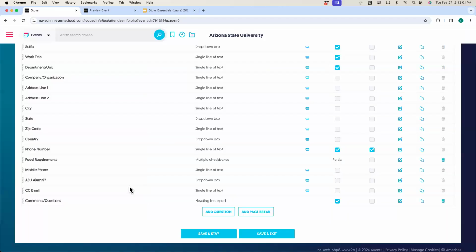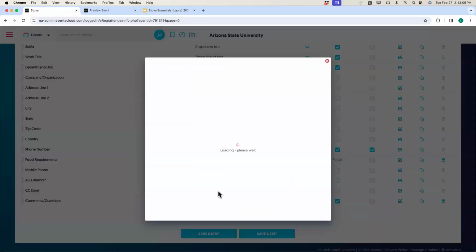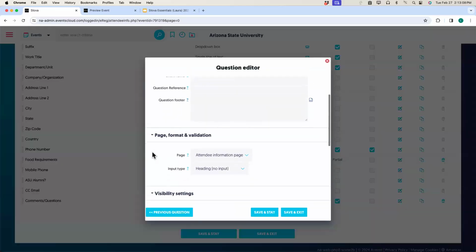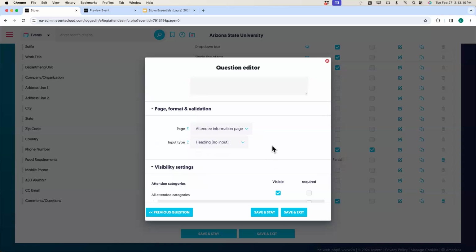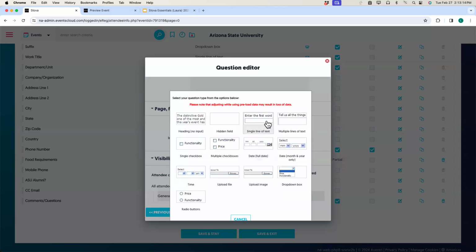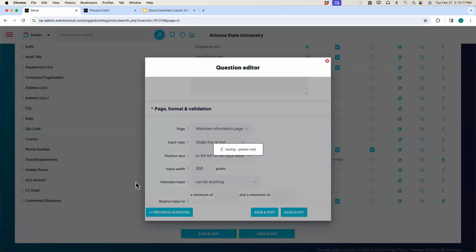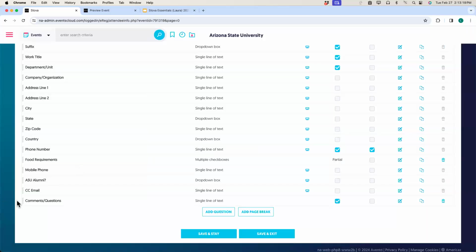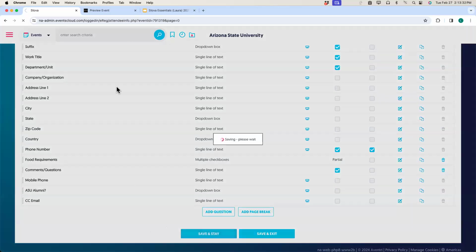Now this is a question that everybody can see, because you might have accommodations that are not food related. So I need to make sure that this is where they can tell me a story if they need to. So save and exit, and I'll put that right below the food. Anything that has these little gray dotted lines means that it can be reordered. You can move it where you need it. Save and stay.